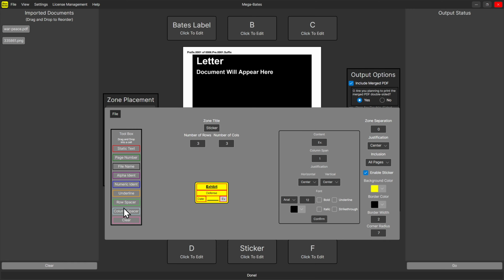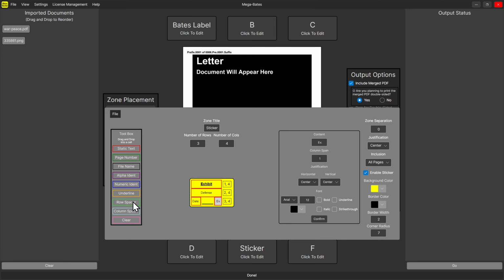So what I'm going to do is I want to take advantage of this row spacer option. So we don't really have any available cells to take this row spacer and drop it, right? So what I'm going to do is I'm going to just add one more column. So what we can do is we can either just increase that to 4, or I can right click and insert column right. And we have a new column here that we can start putting stuff in.